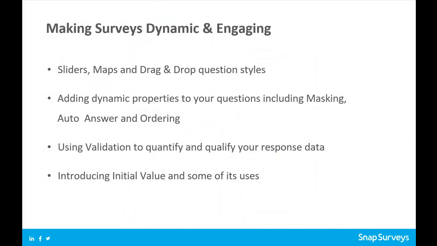We'll begin by looking at converting your standard checkbox and open questions into image-led questions by way of sliders, maps, and drag and drop question styles. We'll then look at adding some dynamic properties to your questions, which will help guide your respondents through the questionnaire. Answer validation is an important tool used to ensure that the data you get back is relevant data ready to analyse. It is also used to ensure that surveys and forms are as easy as possible to complete. And finally, I'll introduce you to a new feature called Initial Value and show you some of the uses for it.